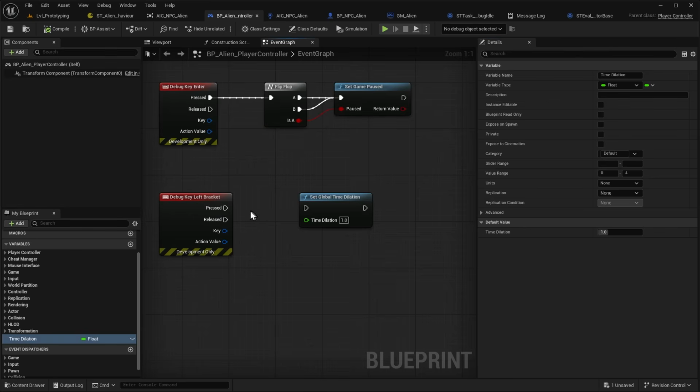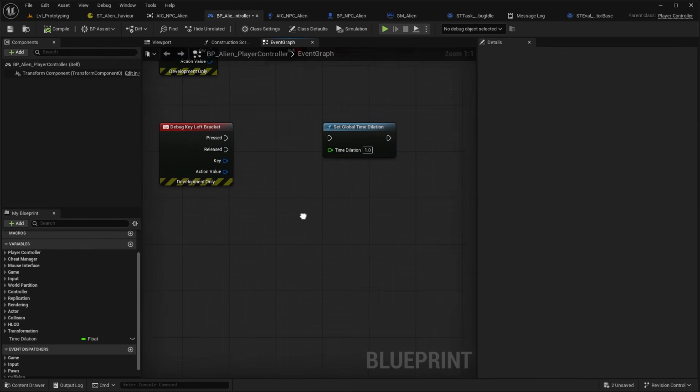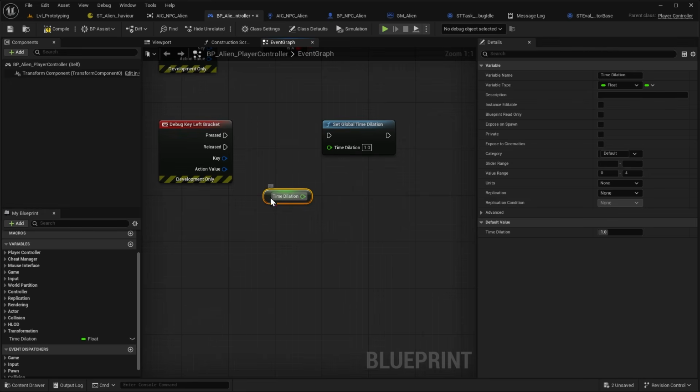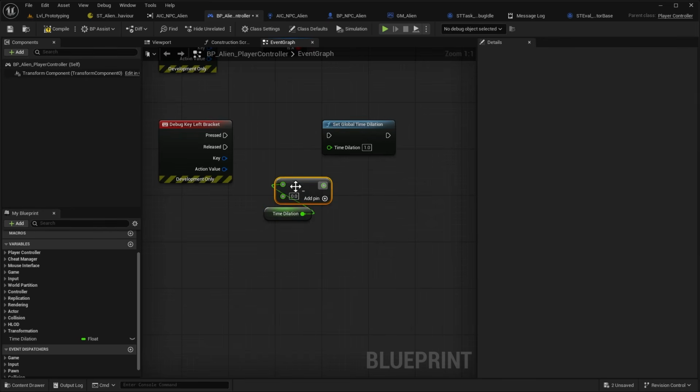Compile. So when we press the left bracket key, we will slow down time by an increment of 0.25. So we'll drag off the time dilation variable and select get. Then we will subtract. So we'll press the minus key to subtract. And we will subtract the value of 0.25.